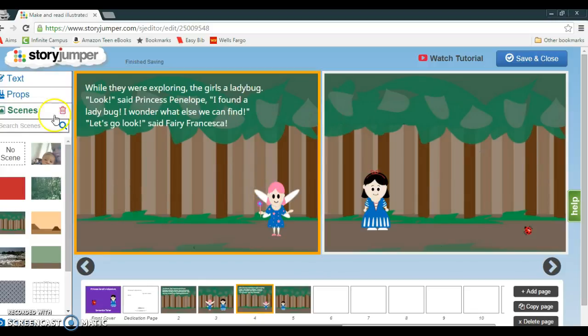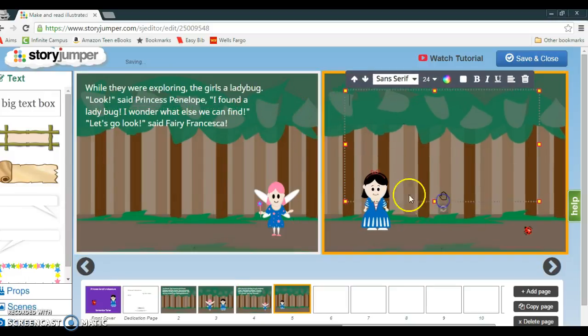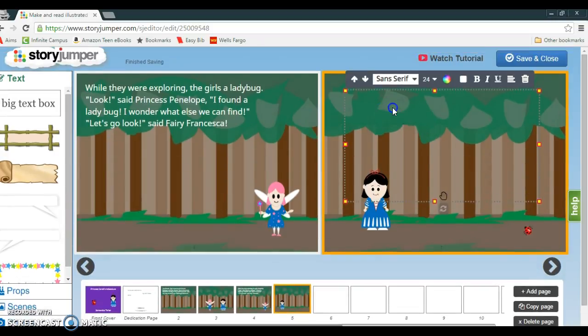And then so they would go ahead and type in their text box. There's a bunch of options for it. You have voice boxes, you have all these weird ones, you have this big text box. And then to move it, you just move it over to the other side. And then you put, they gazed upon the ladybug, astounded because they had never seen a bug before.